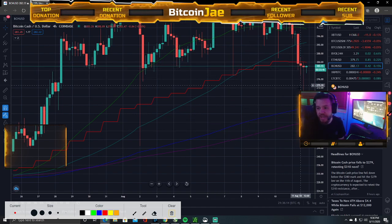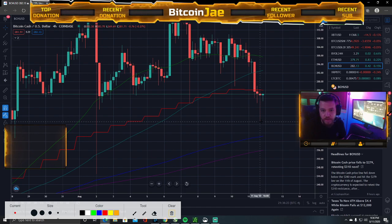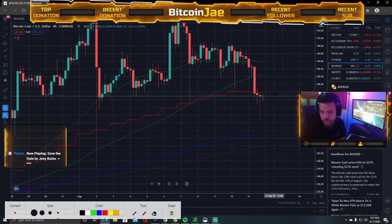So below 280, we might be looking at 250 as the next support. Although it went down to 269 — so 270 is that other minor support. If you're taking a trade here, 280 is the entry, basically. Or if you want to be extra safe, you can go a little bit above, maybe above 285 — with a stop under 280. Your targets are going to be 300 as the first target, then 310, 320.